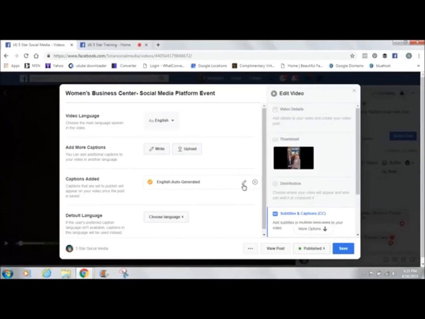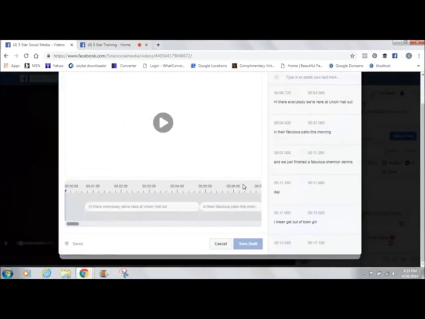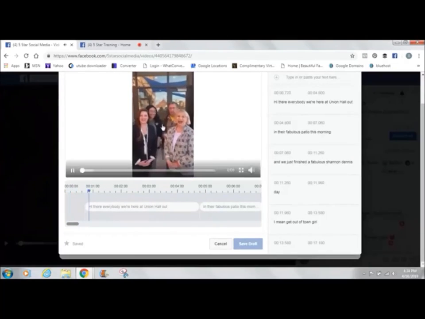That's your edit button. And once you have that loaded, you're going to be able to go through the pre-generated captions. Now, these are never 100% right. So don't just look at these pre-generated captions and say, great, the captions are in there and you're ready to go. For sure, you're going to have to make some changes. The way you do that is over here on the right, you'll see it starts with the very beginning. So you can play your video and watch the captions at the bottom to make sure that things are correct. If something doesn't look correct, you can push pause and come over here and change a caption. So let's push play and we'll wait to see where we need to make a fix.